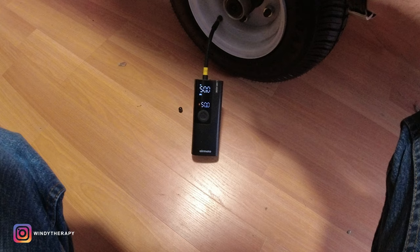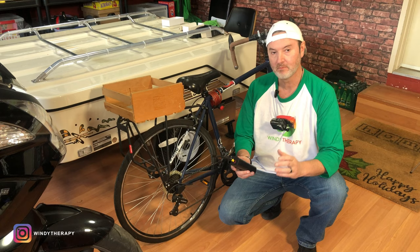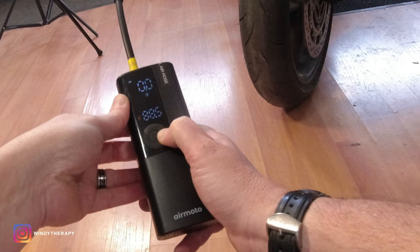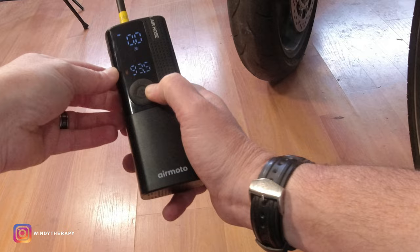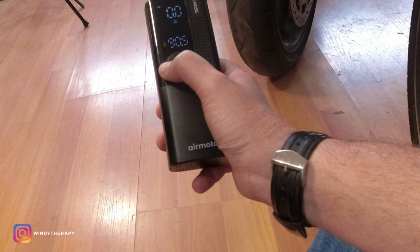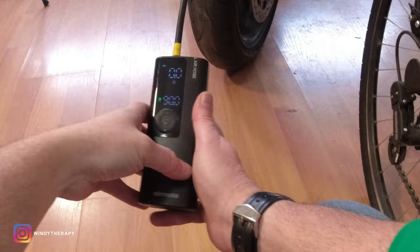Let's go for the bicycle. That will be a big challenge because I'm going to be going over probably 90 psi on each tire. This one might be a little bit more demanding, mainly because the battery is now probably about 50% or so since the orange light came up. With speed bikes, you can even go all the way up to 110 or 120 psi, but for this one my daughter is lighter, so the bike is smaller — I'm going to go for 90 psi. The green light just came back on, so that's a good sign.